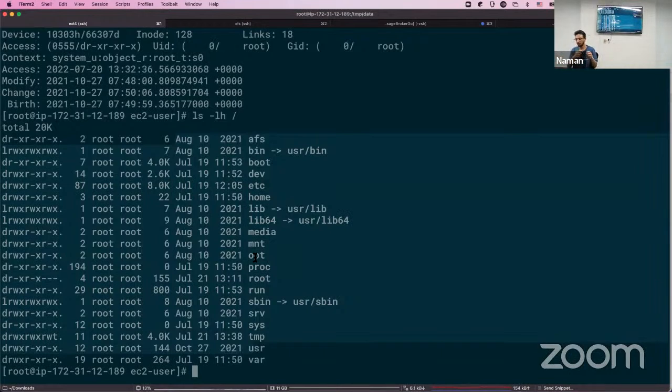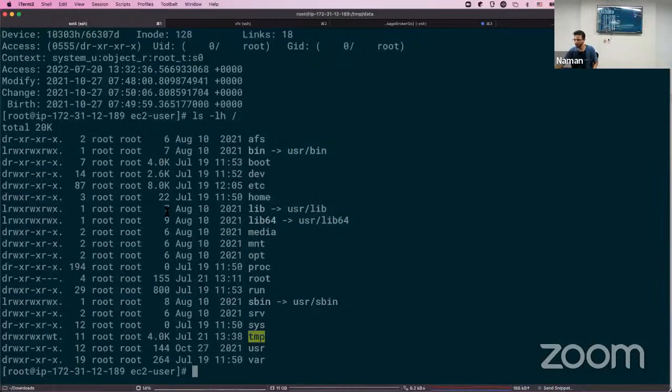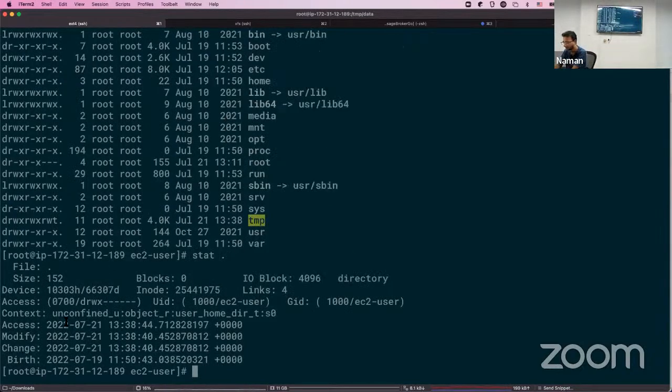Now, there are multiple pieces of information in the inode: basically who can write to this file, all of this permission information, as well as who the owner is, what the name is, and the information which we saw in stat as well. All of these are included in the inode.